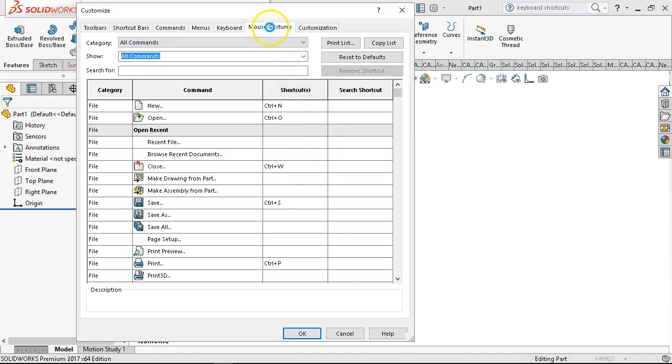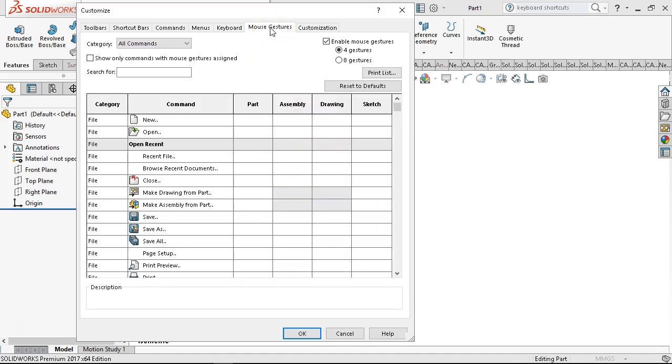All right. The other item that came up is I don't use the gestures, and I will show those to you now. But enable mouse gestures is holding down the right button and dragging to the right, and you get a donut. And the donut pops up with either 4, 8, or for 2018, 12. And it's hard enough to manage 8.